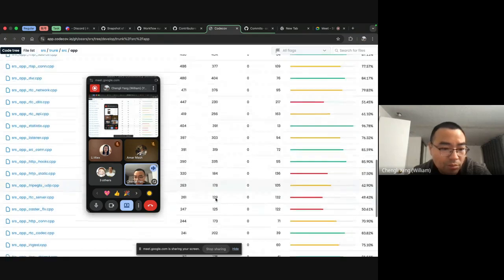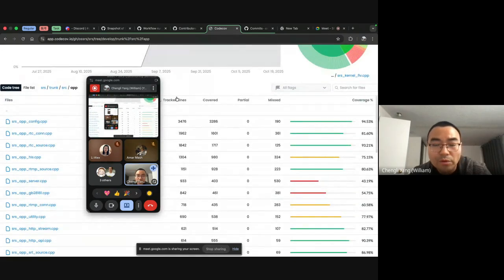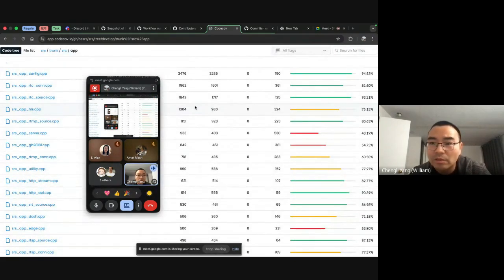This is the covered objects, HTTP connection. These are very important files, important logic that right now are covered by the AI.